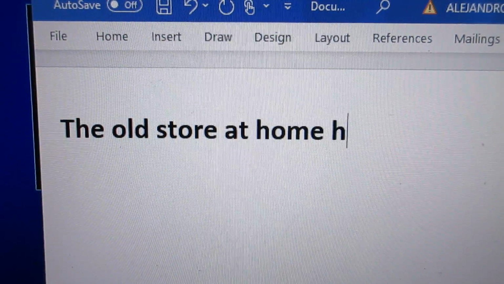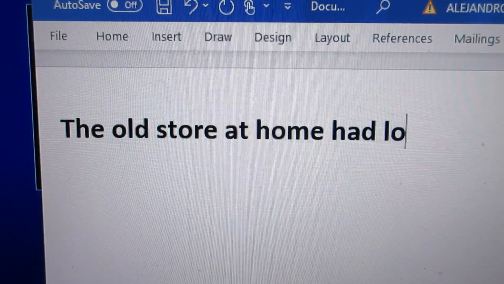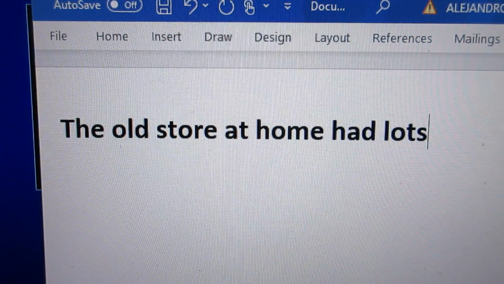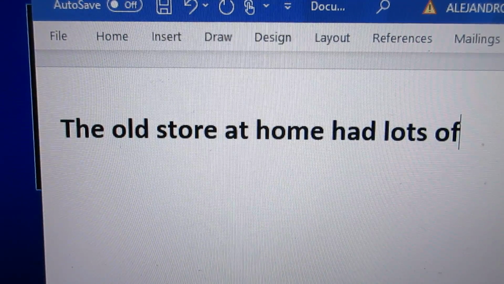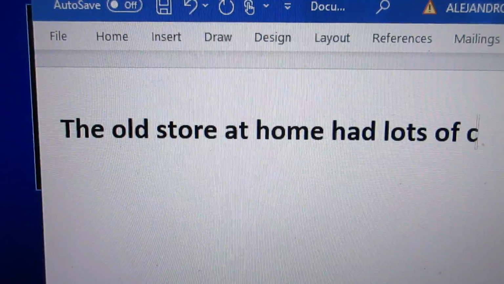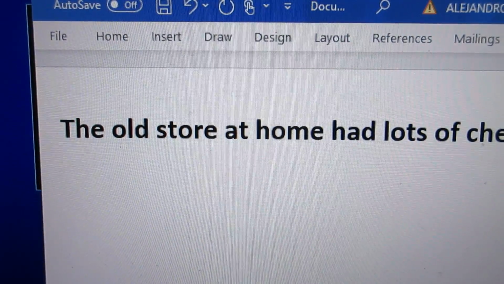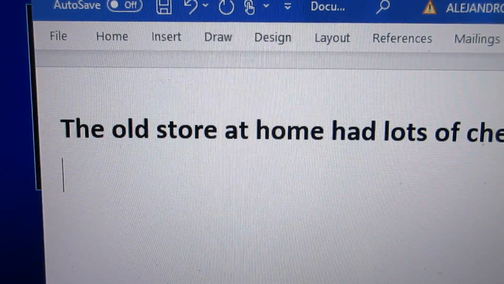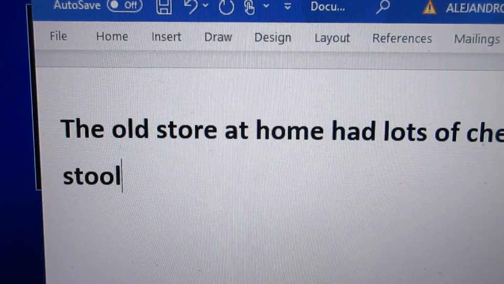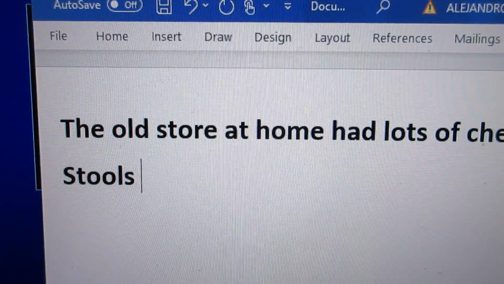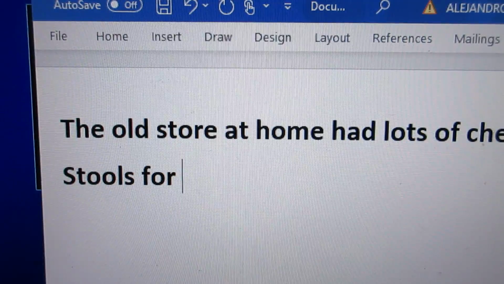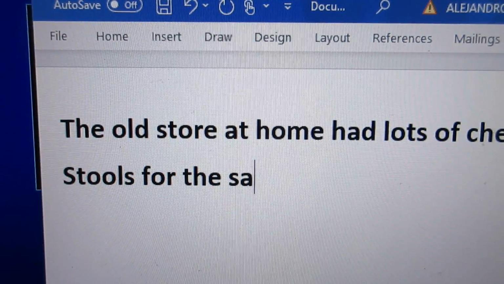Home had lots of cheap. Enter key. Stools for the sale.